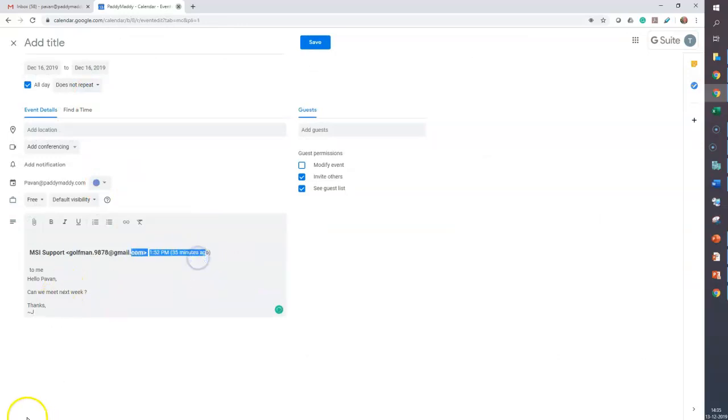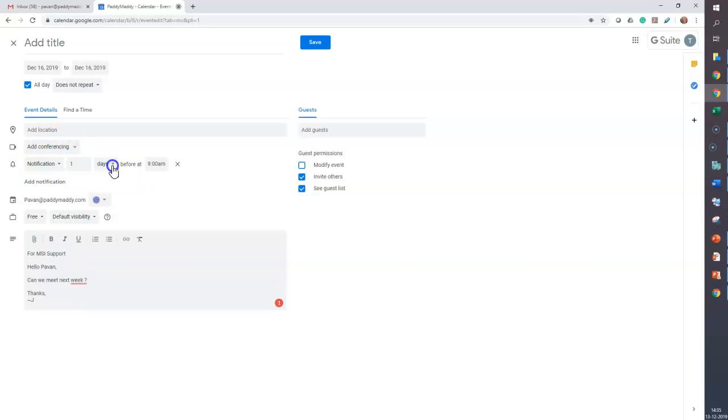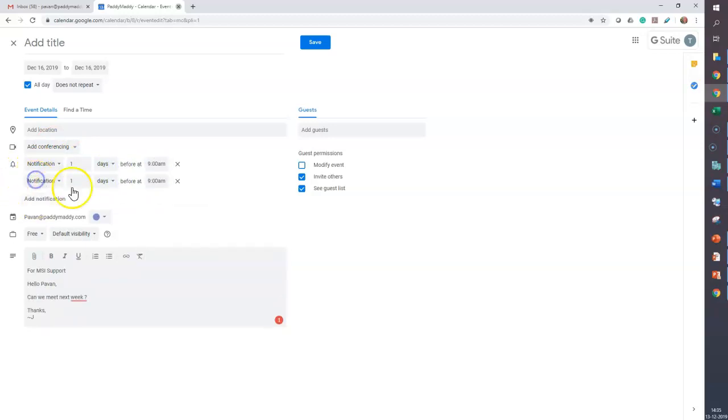For example, I wanted this to be reminded for MSI support example. And then what I'm going to do is remind myself as a notification here, maybe one day before so and so time. Like that, you can set close to 4 or 5 different reminders. These are the options which are available from Google, and similar options should also be available on any other platform. So this is a notification, this is going to be an email notification, this is going to be a notification. This way you can configure your schedules, and you can see that meet the visit MSI shop example.